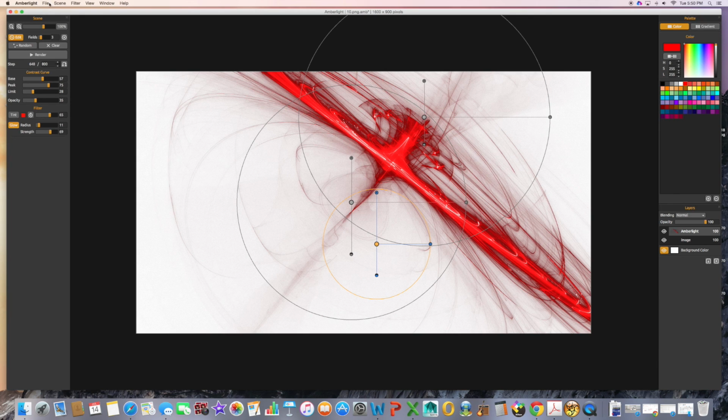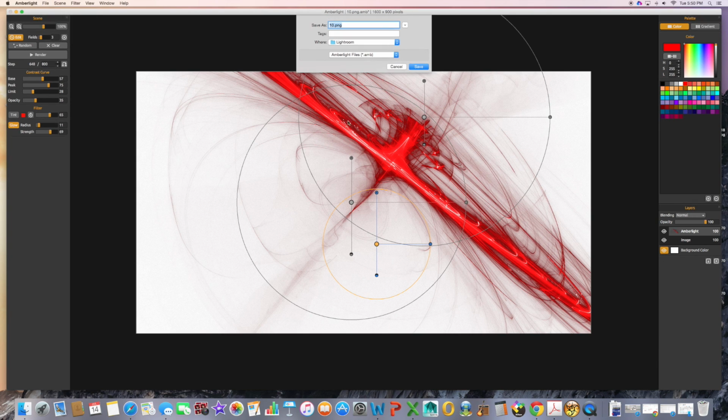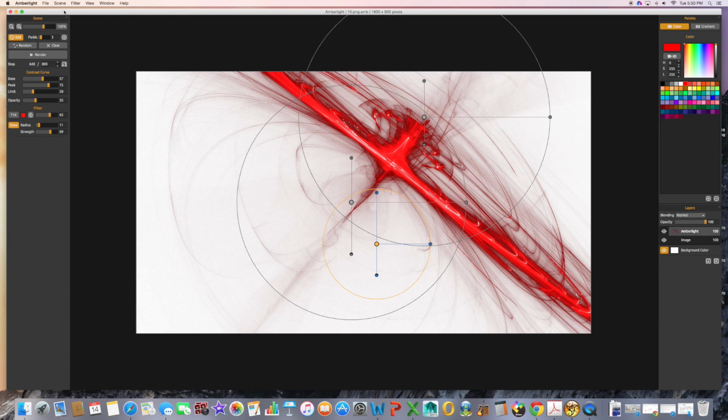Then when you're done, you can go File, Save As. You know, you want to save as an Amberlight file. I tend to save everything as a PNG just because they're easier for me to deal with when I'm pulling things into Photoshop or Lightroom. You can also do all the things that you would want to do here, including help, seeing canvas size. The thing about canvas size, we're going to save this off because it's going to want to change things around. You can change the canvas size around to suit what you need to do.